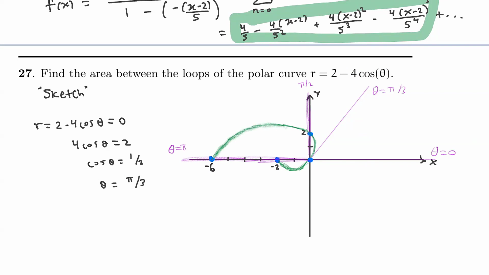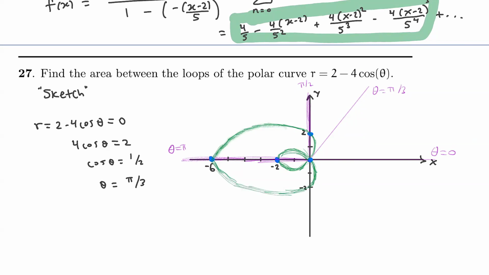And I think you guys know the symmetry that we talked about, the symmetry about the x-axis, right? So basically, we're going to have this other loop like this, like that. And then we're going to have this other side like this. So we have 2 here. So 1, 2, -2. So we're going to have that because of symmetry. So we're going to end up with this here. Again, I took my time to do this, but I could have done it faster. So this is the shape that we end up with because of the symmetry that we talked about about the x-axis. So we're going to end up with that.